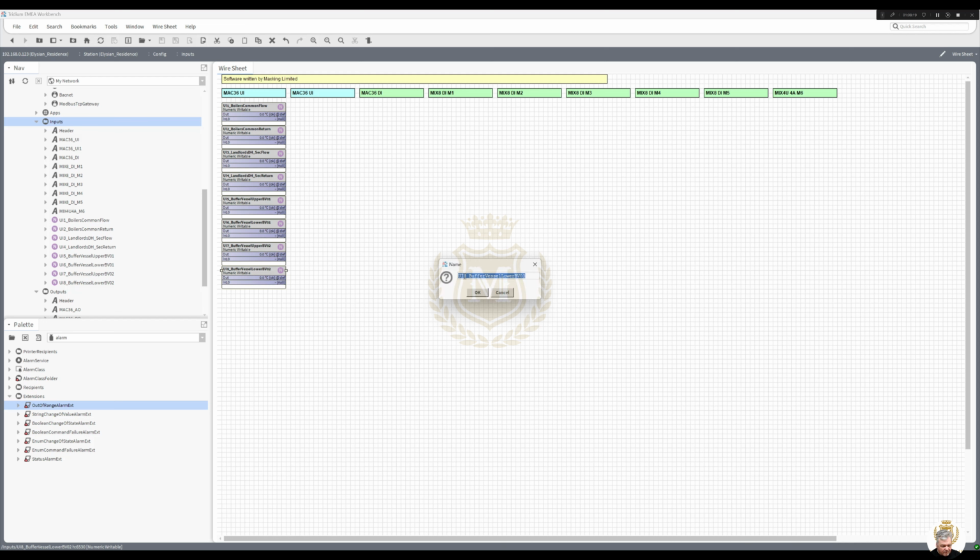UI9 is CWS storage tank section 1. Duplicate. 10 section 2.